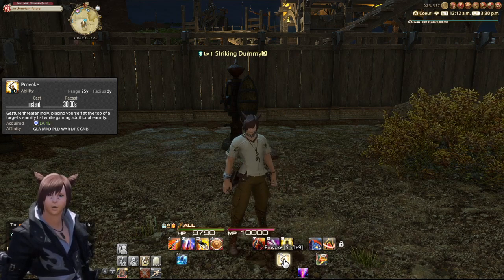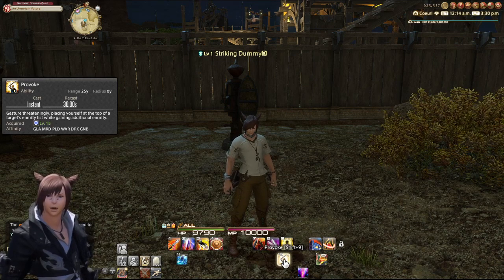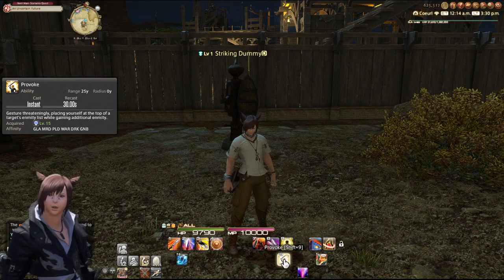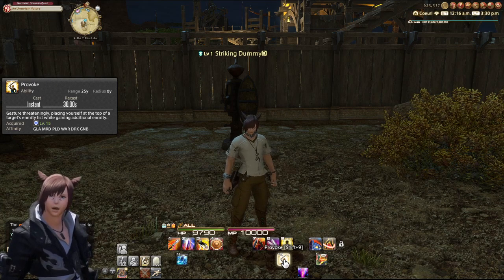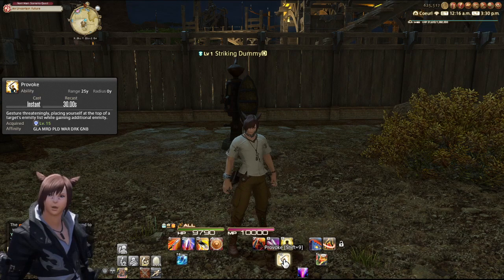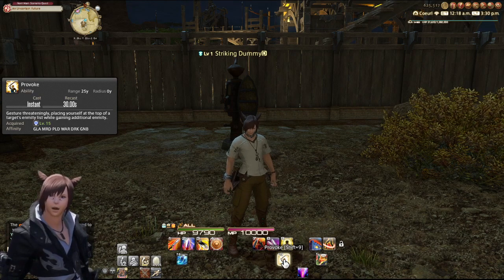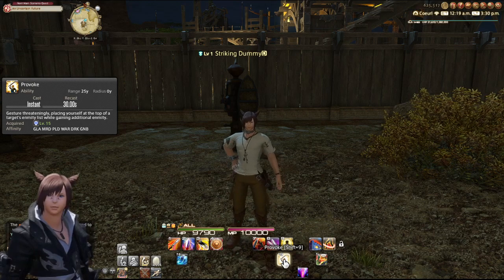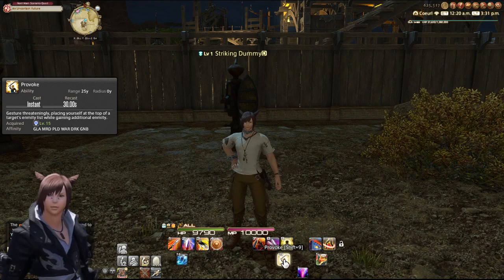If letting that enemy focus on anyone but you for even one second longer is just not going to be a good thing, you can just use Provoke and grab that enemy's attention. You will immediately shoot straight to the top of their enmity list, so they'll immediately start focusing on you. It's a good way to do it, but it does have a 30-second recast time.